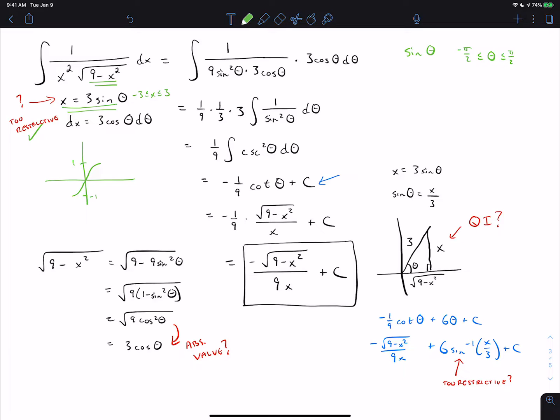If you look at tangent, tangent's range is negative infinity to infinity. When we do tangent, that's when we have problems where there's addition. There would be no restriction on x there. There is a restriction when we do secant, and it matches the square root restriction anyway. So we're okay on that first assumption.